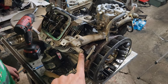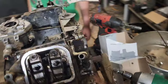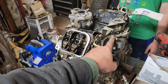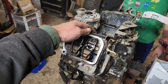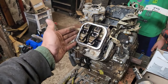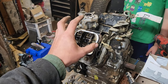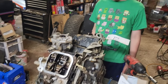And then we got 12 millimeter, 12 millimeter, 12 millimeter, 12 millimeter. And then on this back side, we got 1, 2, 3, 4. And outside of disconnecting from the governor, this whole entire assembly should lift off so that we can get this black piece here out of here. And then we will be at the point that we can get to the head. On a side note, I have filled this multiple times with PB Blaster in order to break down what we believe to be carbon inside. So we'll go from there.